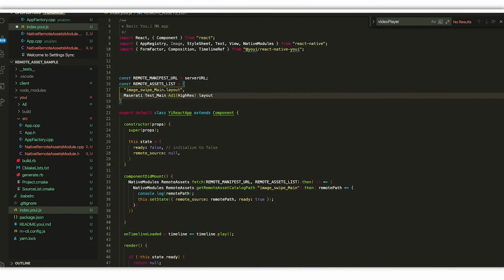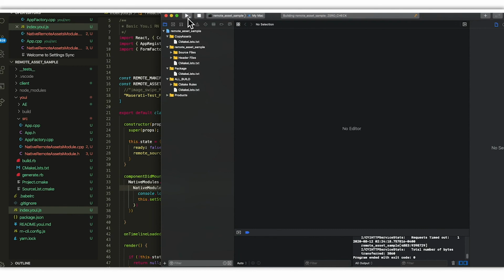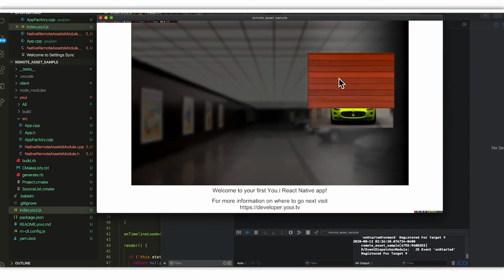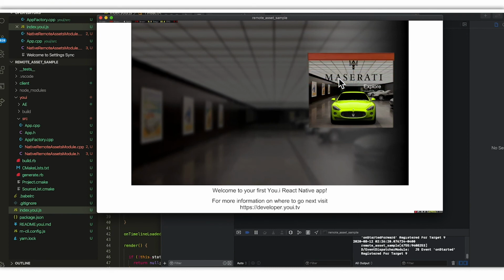If we change our layout file, now we can see different graphics being presented on screen with the in timeline played.